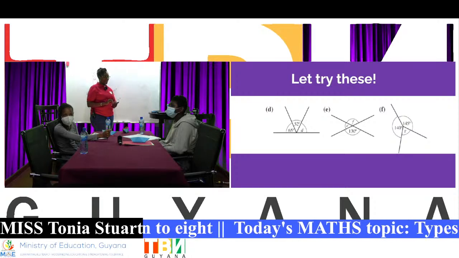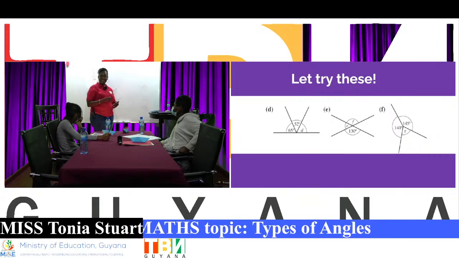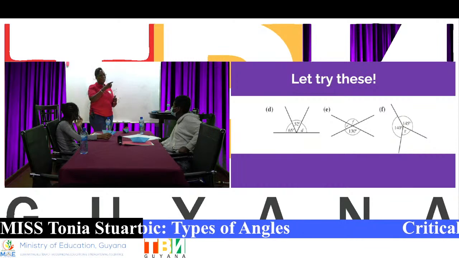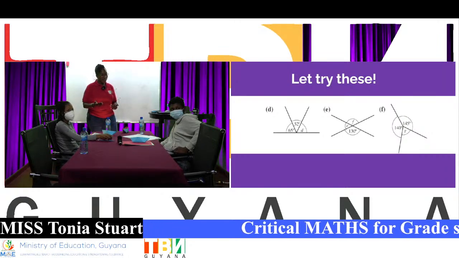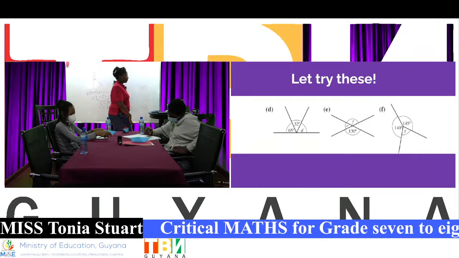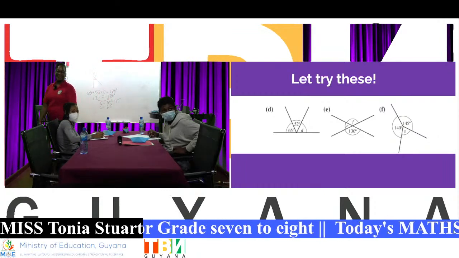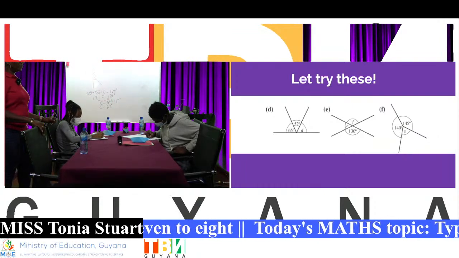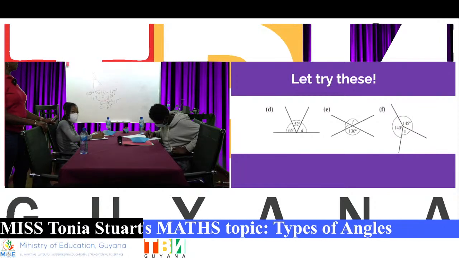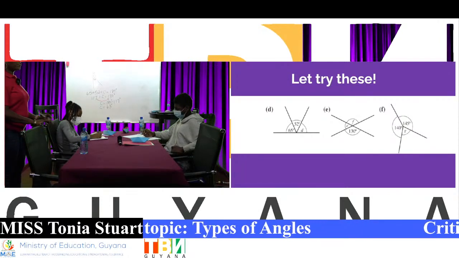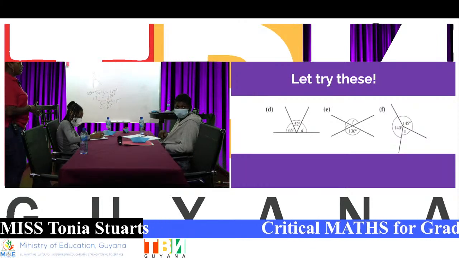130 degrees. Why? Because they're equal to each other. They're equal, so what's the name of the angle that would create that? 130. No, the name of the vertical. Right? So F is 130 degrees because they're opposite and equal to each other. Copy the thing quickly. You have 30 seconds. So your answer for F, when you're writing it, should be 130 degrees. So that's all you need to write. F equals 130 degrees, because it's a vertically opposite angle.